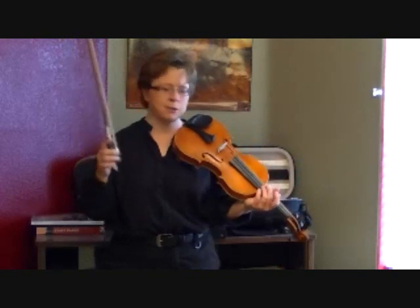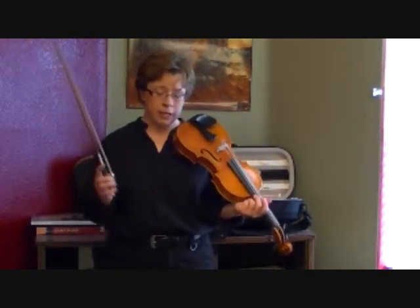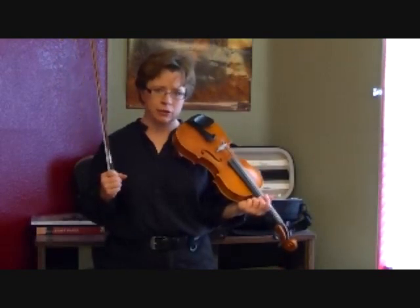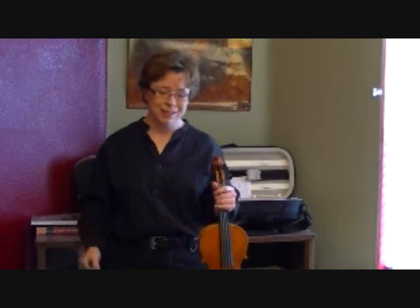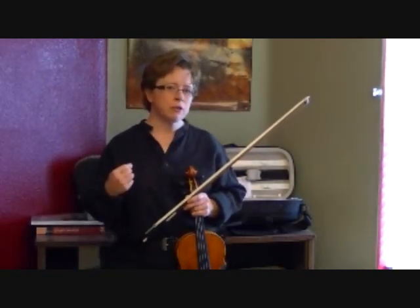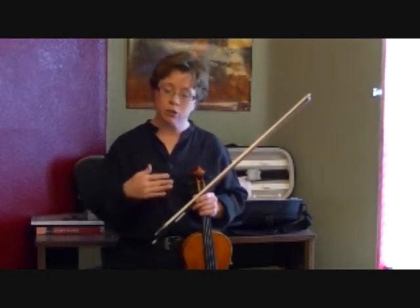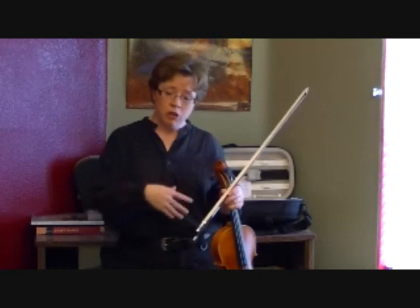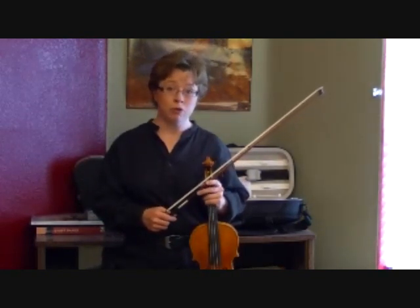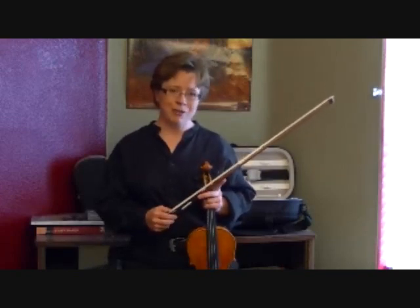When you're playing that exercise, go ahead and play every note two or three or four times. Get your violin vibrating. Don't get in a hurry — sit on that note until your teeth are vibrating out of your head. Work with this exercise. Start learning to use it and listen for those ringing notes in your easier pieces like the Twinkle Variations or any of your earlier Book One songs, and you will find that your intonation will improve dramatically. I'm Laura with Red Desert Violin and I hope you found this helpful.